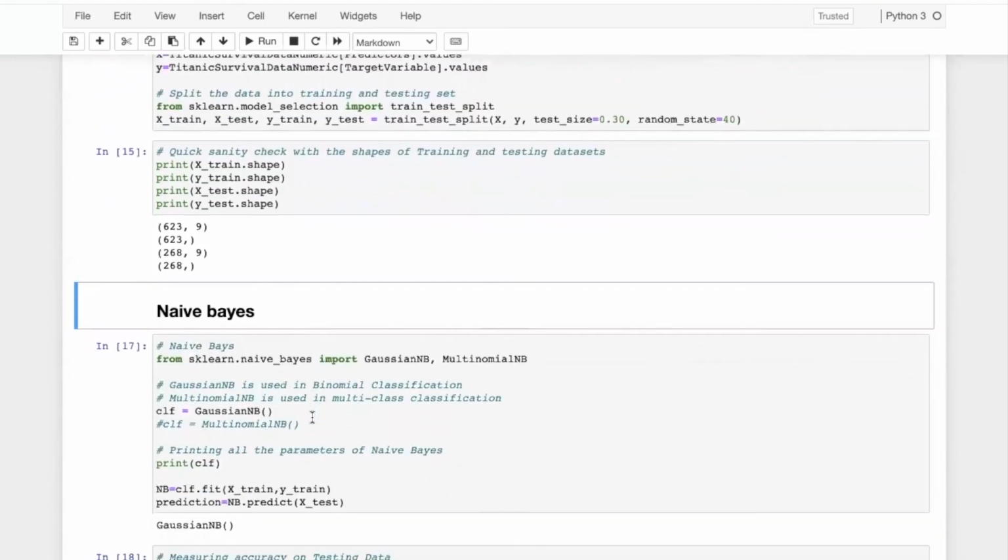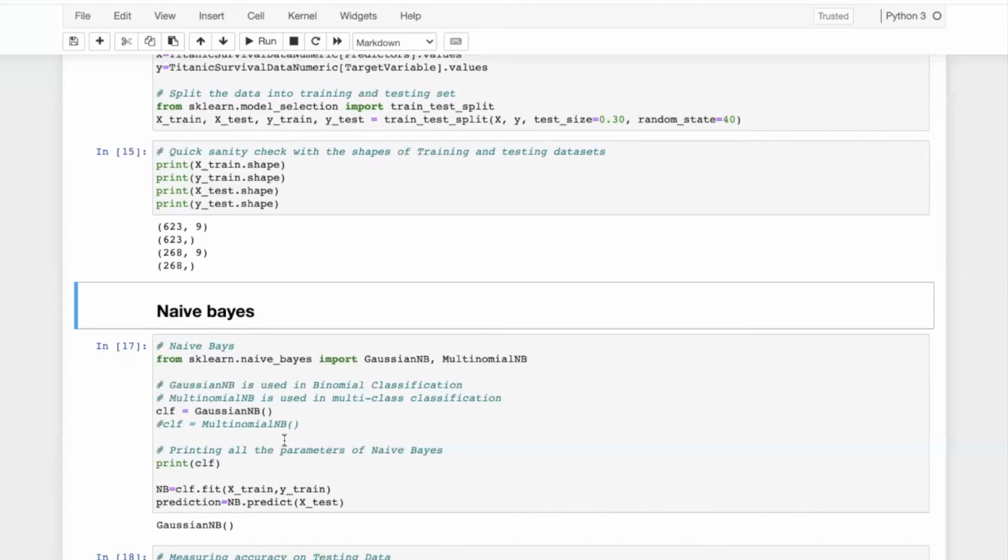To create a model for naive Bayes, first we have to import the library GaussianNB or MultinomialNB or BernoulliNB, depending on which classification you are doing. In this case, we are doing Gaussian naive Bayes because our data is in the form of 0 and 1. That means we have only two classes. And for multinomial NB, we need more than two classes. So after that, we will create our model GaussianNB. And as you can see in naive Bayes, we do not have any hyperparameters. So that saves us a lot of time. And from this, we can also conclude that it is not a complex algorithm.